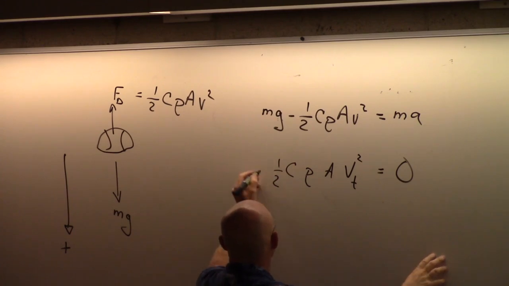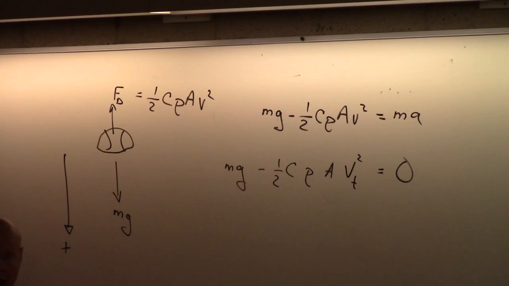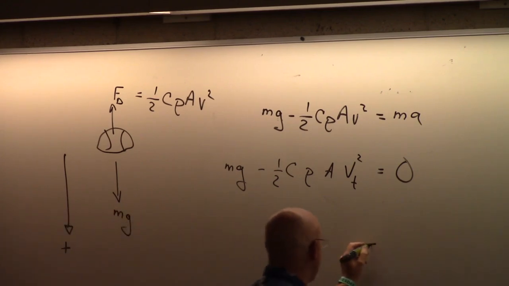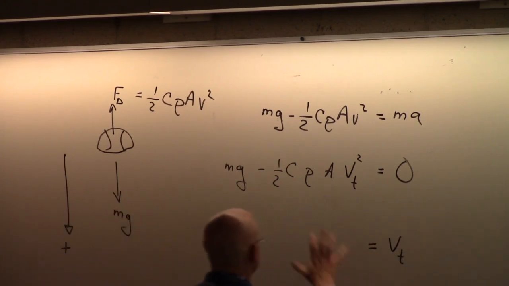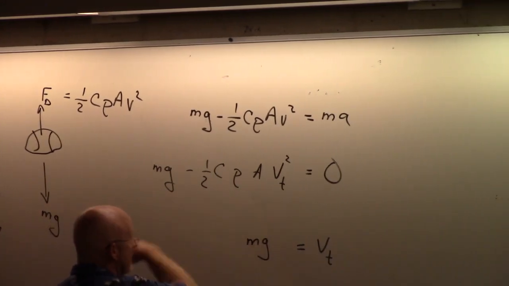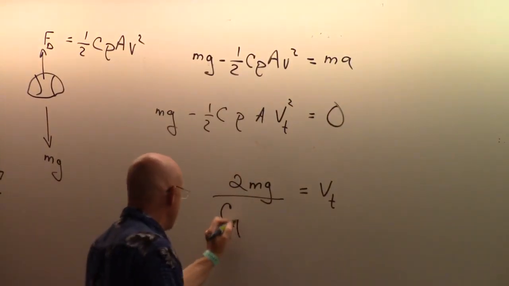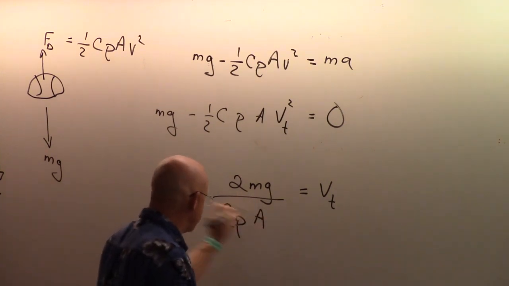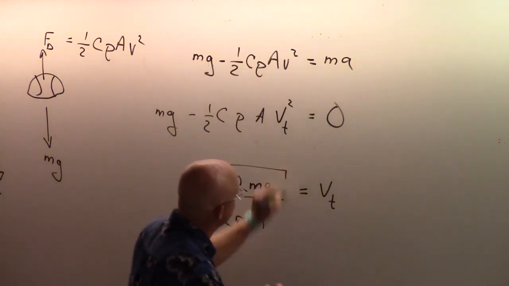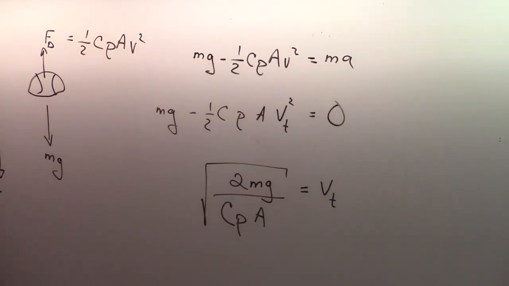Now, I guess technically we already did that, so you probably could just go back to your notes and look at the equation. But I'm going to kind of work it out from scratch, although kind of quickly here, and say if I move this to the other side, then I'll have just an mg, then I'll bring the 2 to the other side, then I'll divide by the coefficient, then I will divide by the density, I will divide by the area, I will then take the square root. And that's the equation we worked out before the break. What would be the terminal velocity for something moving through a fast, low density medium?